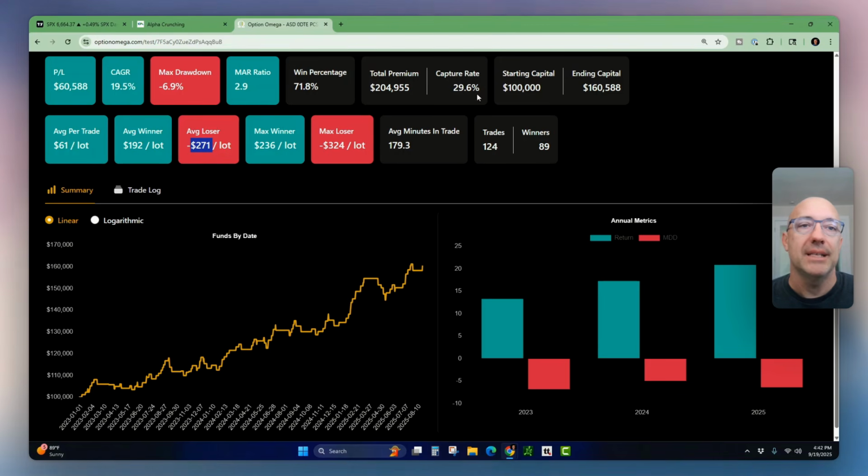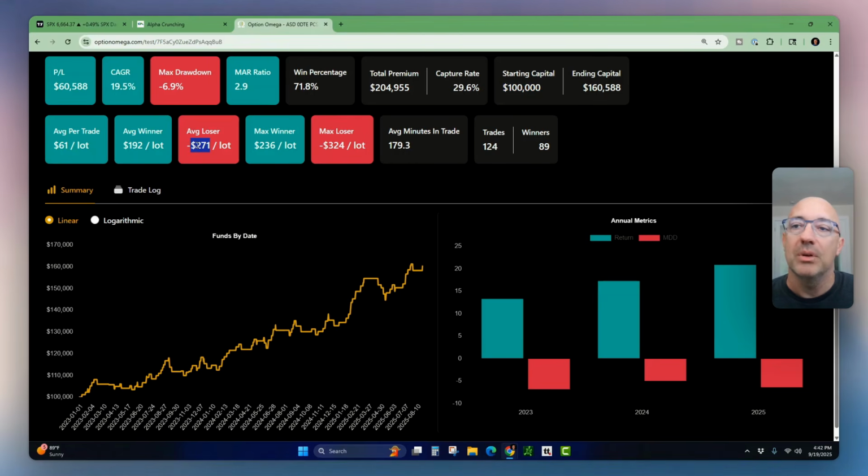And I just put this in a $100,000 portfolio, and we're merely risking 2% per trade. What does that mean? In this case, 2% of 100,000 would be $2,000 per trade. Now, obviously, you can scale this up or scale this down. You can risk more, you can risk less, you can only trade one contract. But I wanted to put a little context about what it would look like if you traded it with an allocation, and that's what these numbers here are.